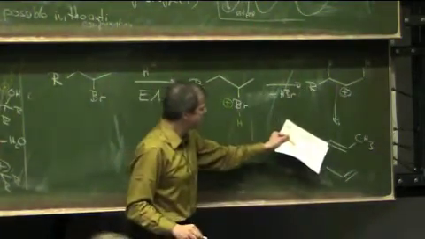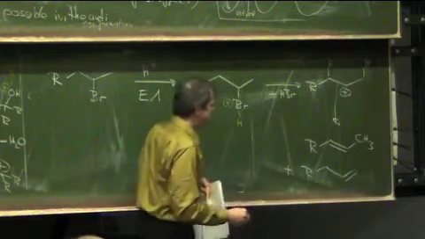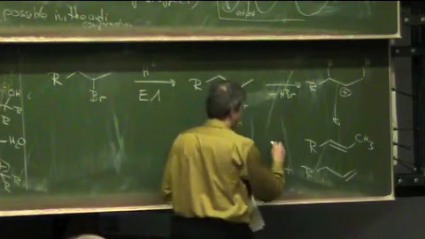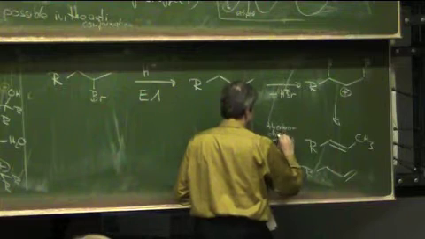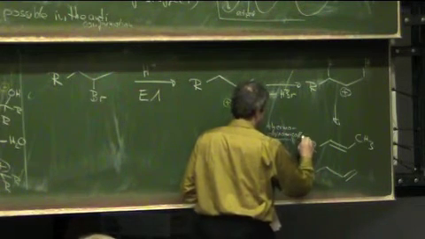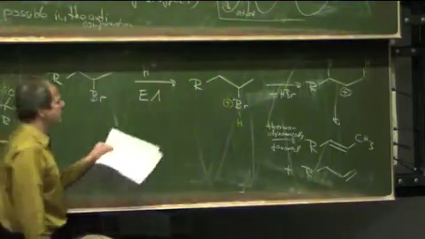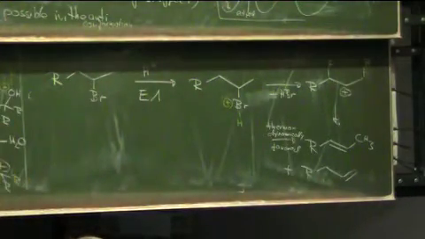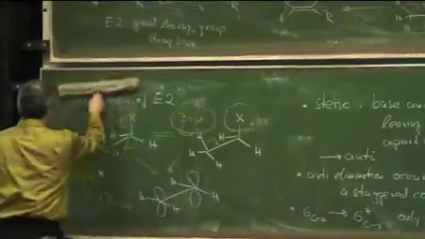You can either form the internal double bond here, or the proton abstraction can occur on the end here. And again, the higher substituted one is thermodynamically favored. And so under these type of E1 conditions, you generally have thermodynamic control and you form very often mixtures, but the thermodynamically more favored, more stable product will form. You have a little bit more control on these regioselectivity issues in an E2 type.